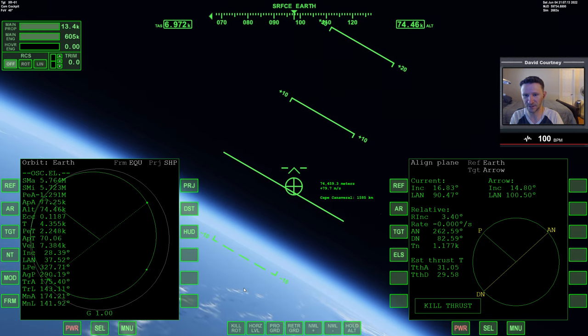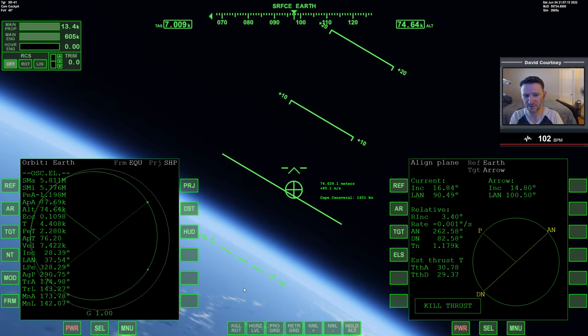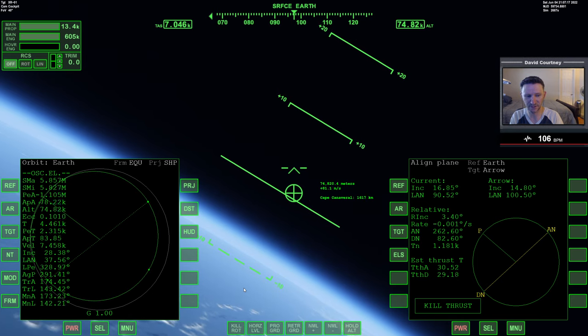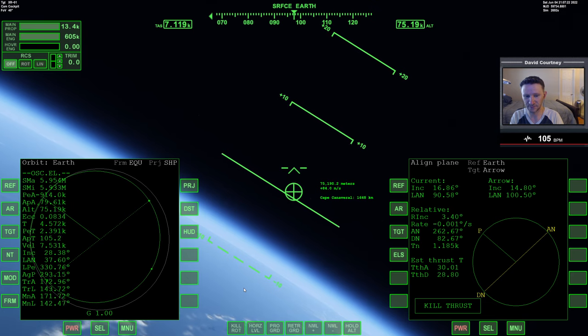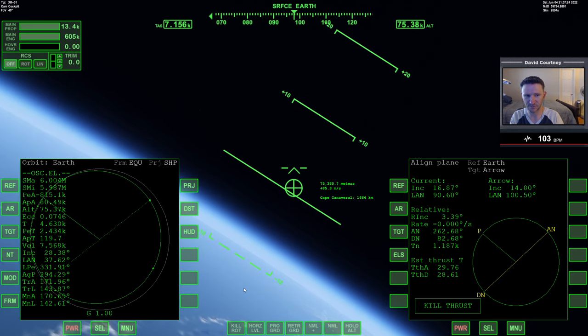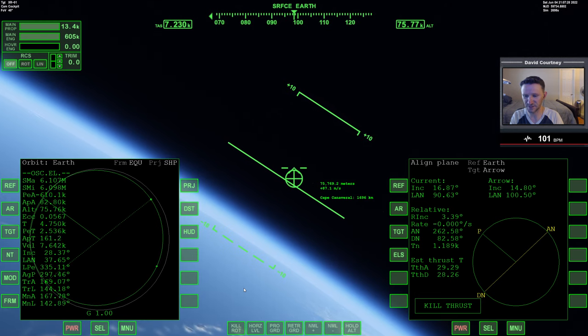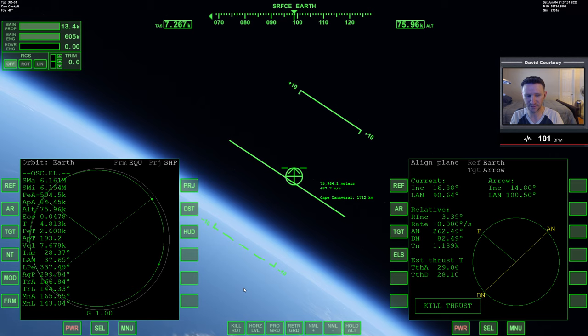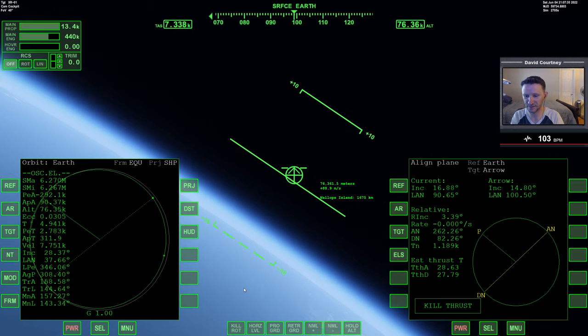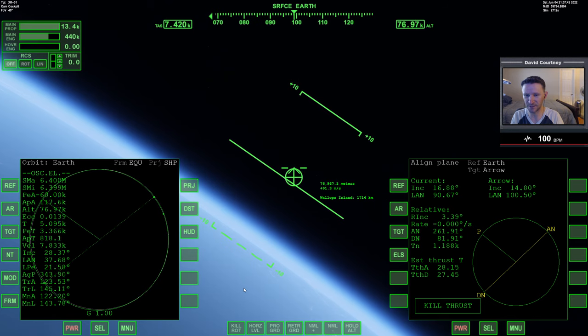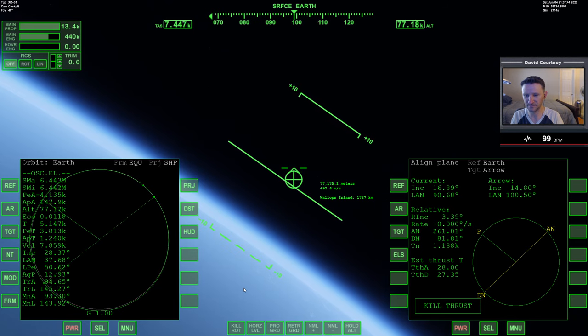So coming up on orbital velocity here really soon. So we'll start backing off the main engines shortly so we can keep tight control over our initial orbit. So we're at 75 kilometers. That's a pretty good altitude to be at, I would say. 7.2. So all eyes now on apoapsis. See how our orbit's coming together. Backing off the main. And once we hit about 280 kilometers APA, we'll cut main.